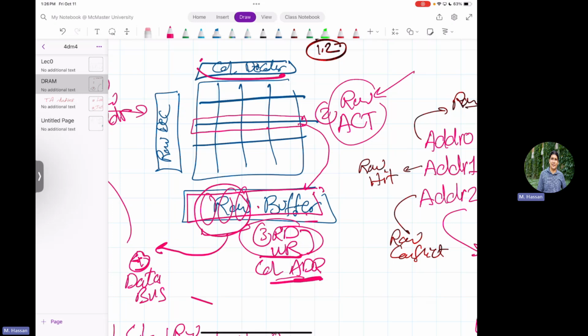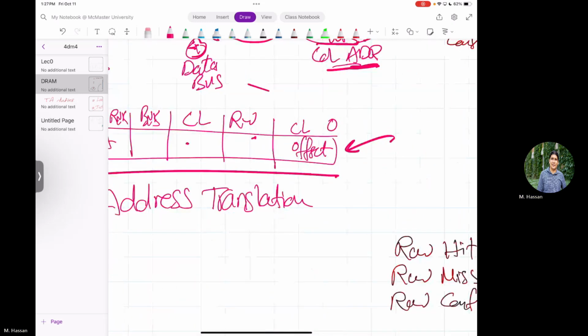The JEDEC standard committee comes up with these numbers, and they have tables. If you open a data sheet from one of the DDRs, DDR3 or DDR4, you'll find massive tables called timing constraints. For row activation, which has a particular name, tRAS, the time between activation and reading or writing, you have to wait 15 nanoseconds if you are running at this speed, and if you are running at another speed, you have to wait X nanoseconds, etc. Good. We call these the JEDEC timing constraints.